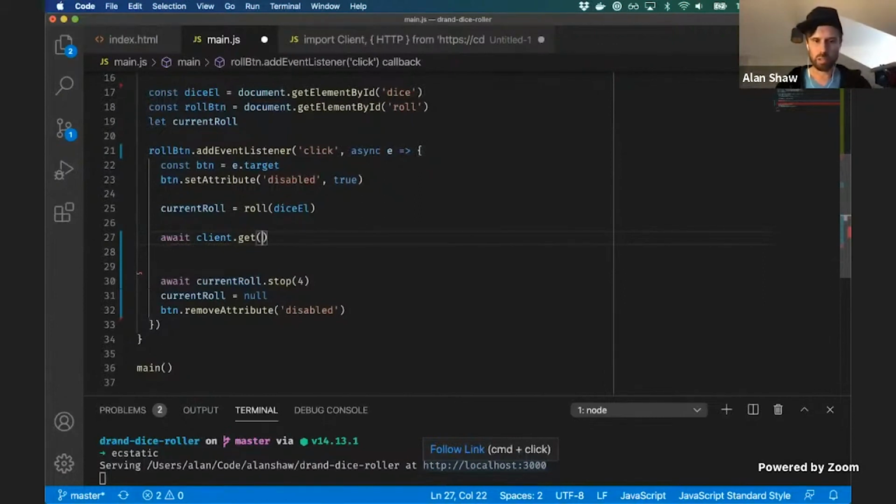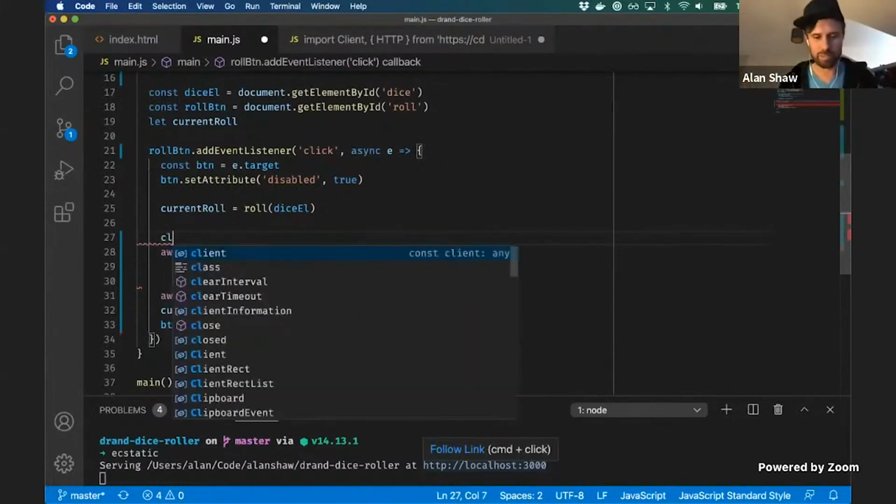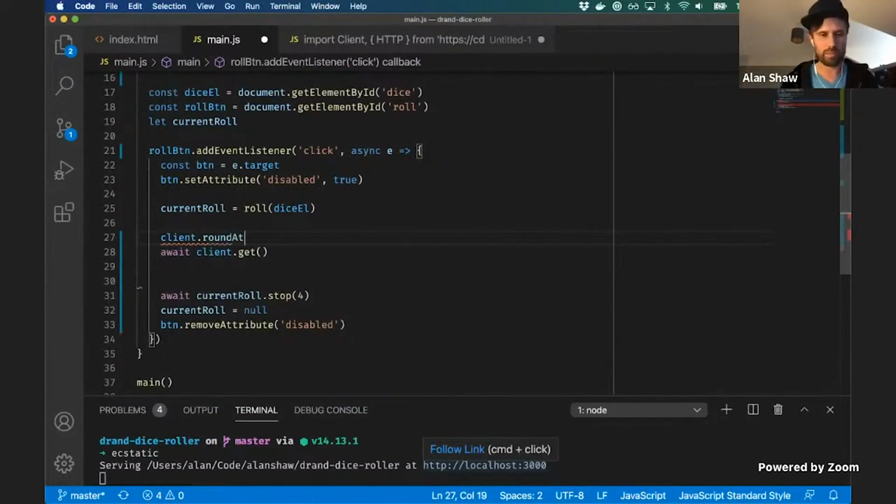And what we want is the next round. So we don't want the current round. We want like that, but that's not what we want. Luckily there's an API for this, so we can use client.roundAt. This also exists in Golang. Date.now.